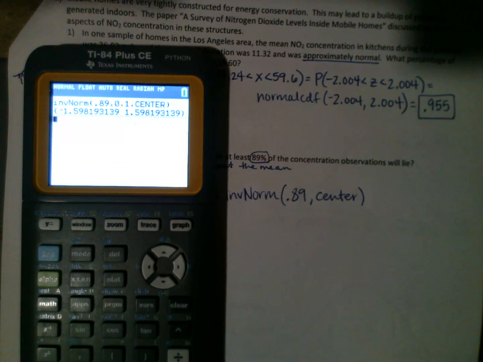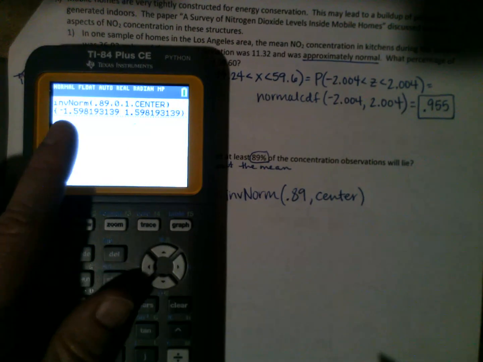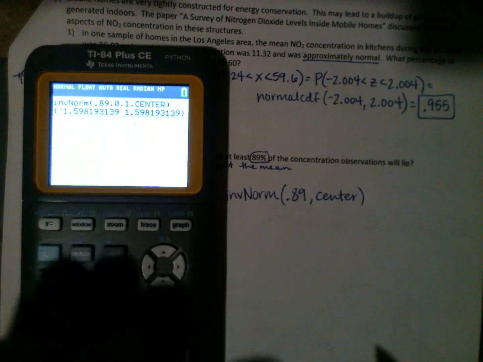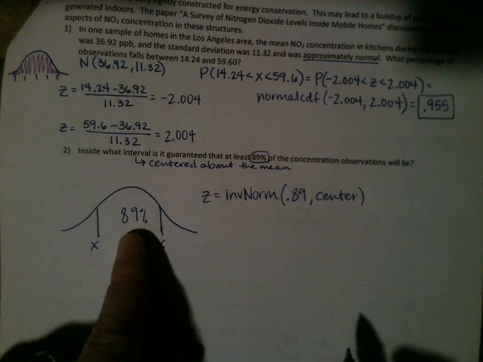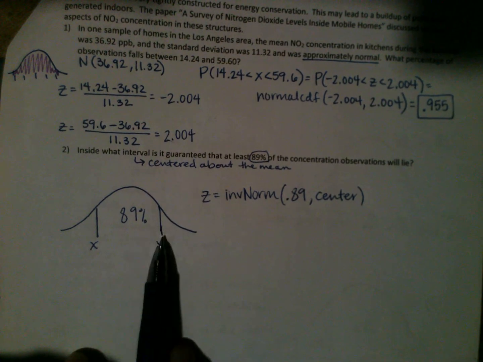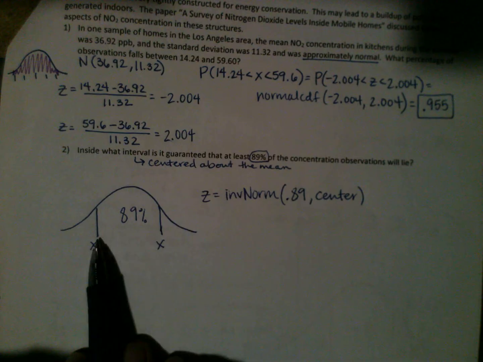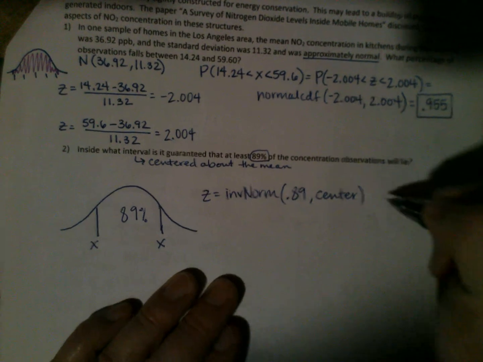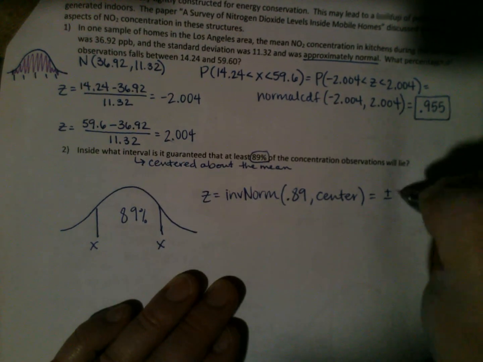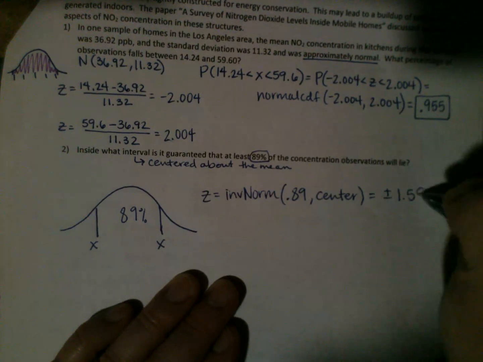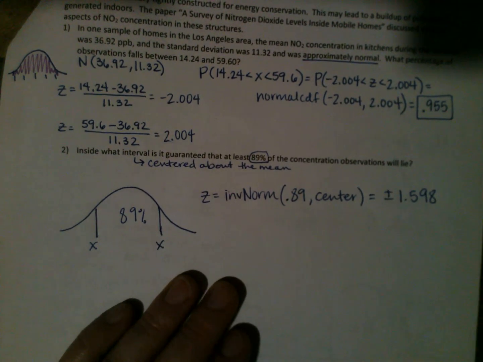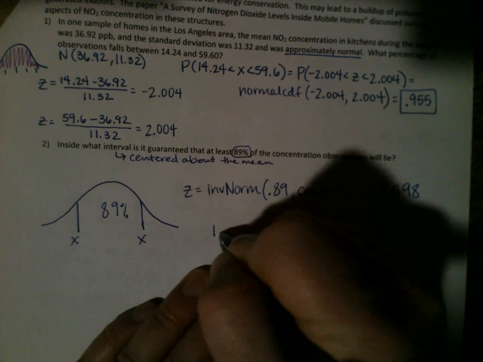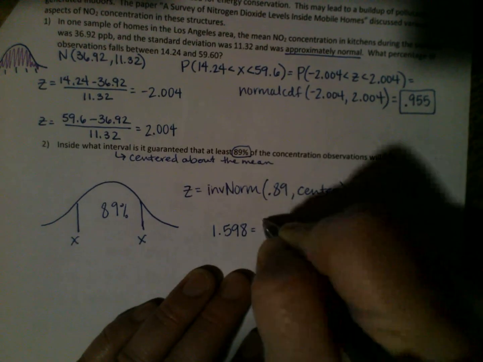And what that's going to give us is 2 z-scores. And interestingly enough, those 2 z-scores are the same value, but one positive and one negative, which if we think about it, that makes sense. If we're centered at the mean, then we should be matching on either side in terms of how many standard deviations above and below we are. Okay, so our z-scores are plus and minus 1.598. So 2 different z-scores, positive 1.598, negative 1.598. We need to solve them each separately.